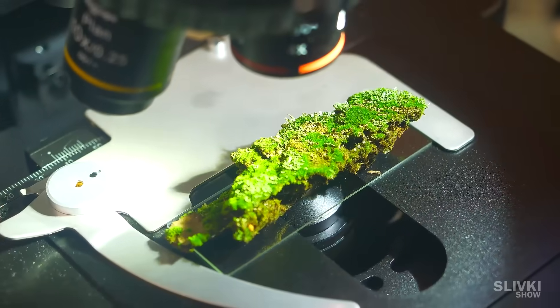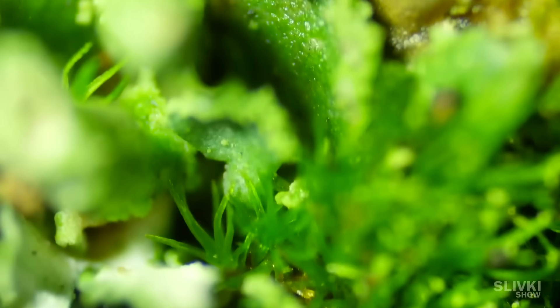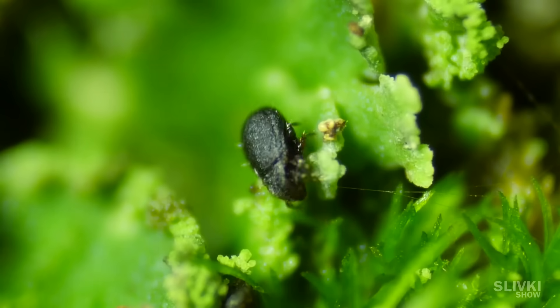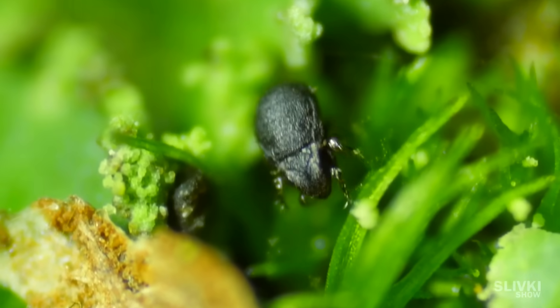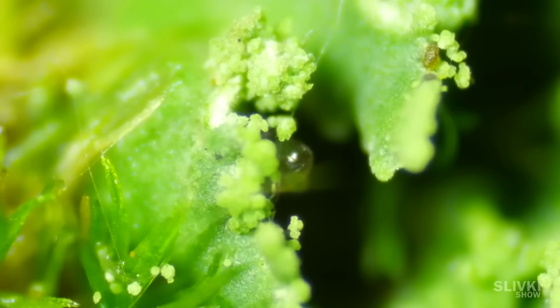Being in the woods, we took a piece of bark from a tree with moss and put it under the microscope — there were whole microscopic organisms. It's like a little jungle with lots of different trees and bushes. We even came across micro-inhabitants: a black bug wandering around in the thick looking for food. In reality it probably wasn't even a millimeter long — we couldn't find it with our eyes. And here's another one, transparent.